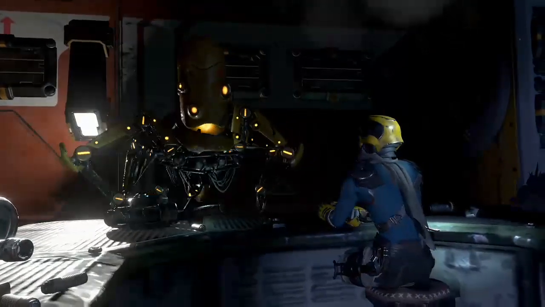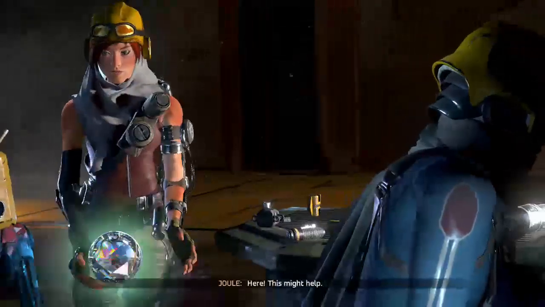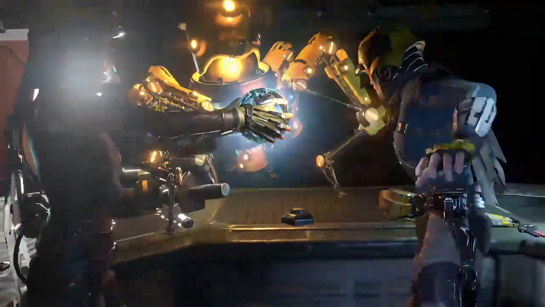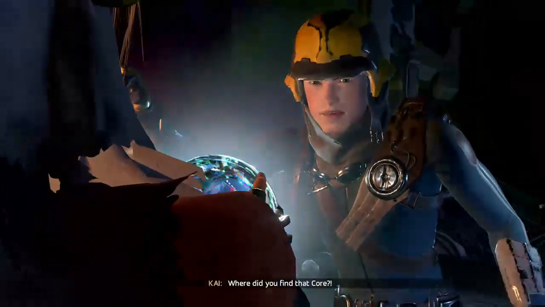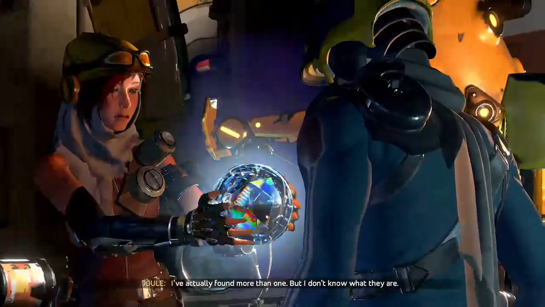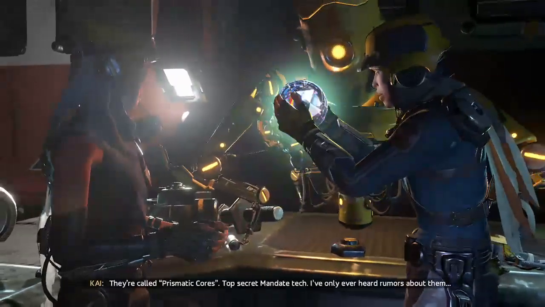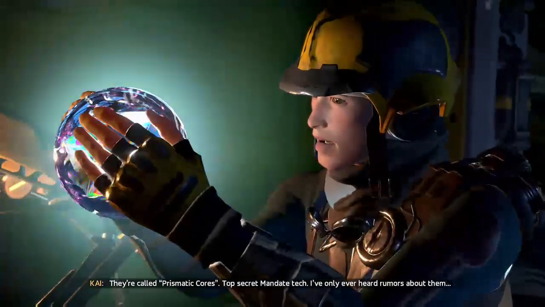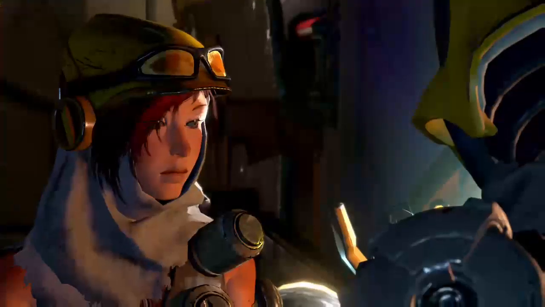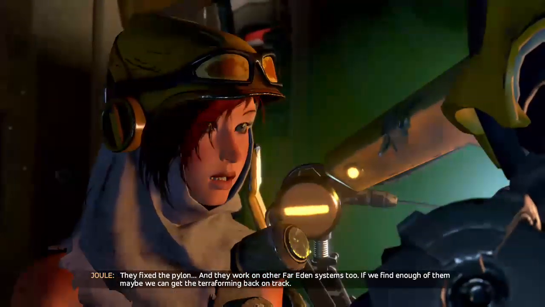Hey, Seth, can you dial it up a little? Here. This might help. Where did you find that core? I've actually found more than one. But I don't know what they are. They're called prismatic cores. Top secret mandate tech. I've only ever heard rumors about them. They fix the pylon. And they work on other Far Eden systems too.